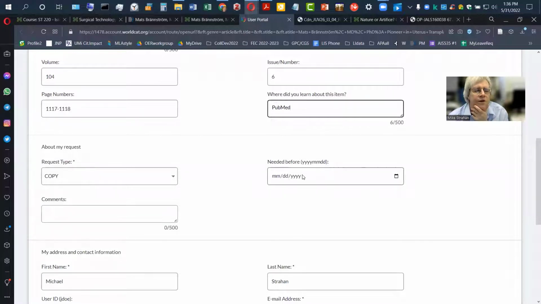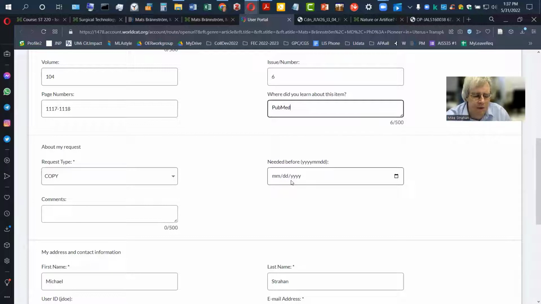It's real important that you tell us the latest date you're willing to accept the digital copy of the article. With the new interlibrary loan system that we've been running in the past year or so, we have a service called Rapid, which can deliver the article to us in a few hours. It's randomized. It's not every single article that people are requesting. So keep that in mind.